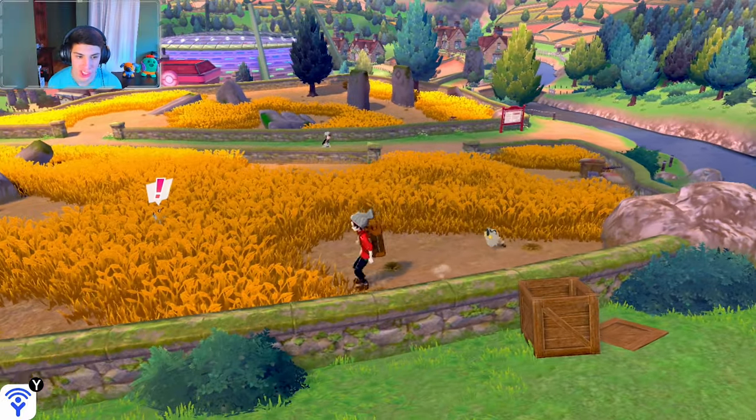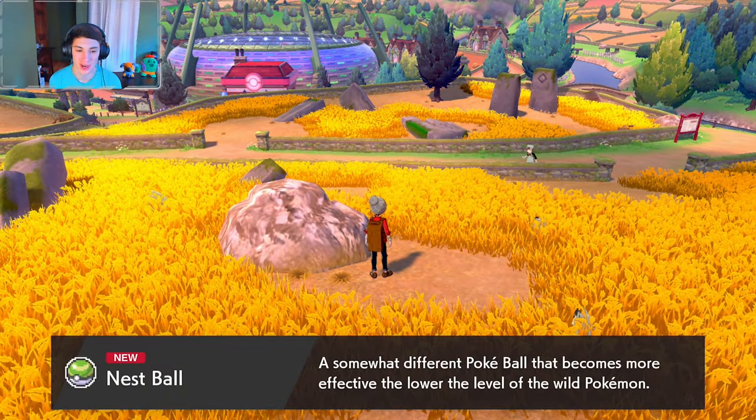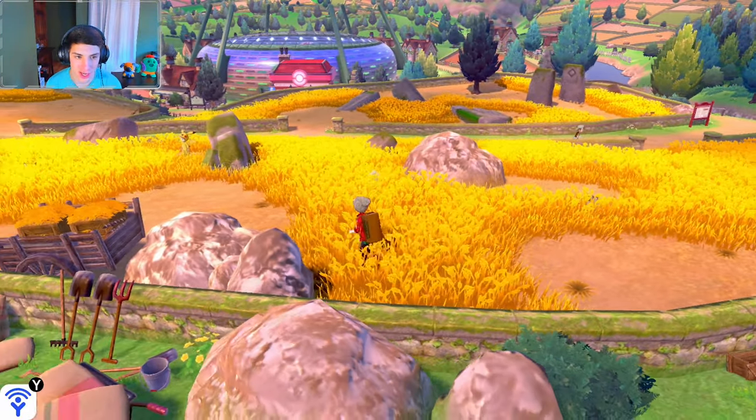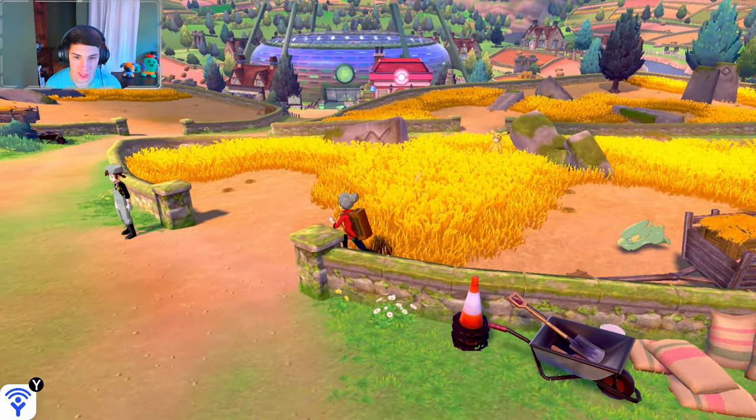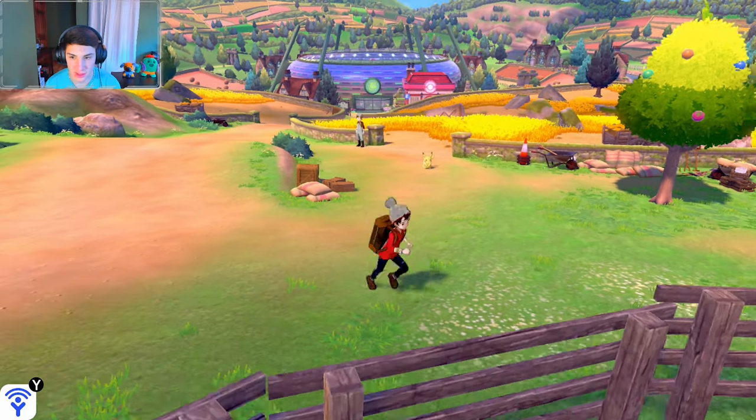I'm tired of these Pokemon chasing me. They're getting annoying. These Galarian Meowths just run after you no matter what. We got a Nest Ball. What else we got over here? Got a question mark. What is that? A Pikachu? Okay. What else? Is that it? I think that's it.